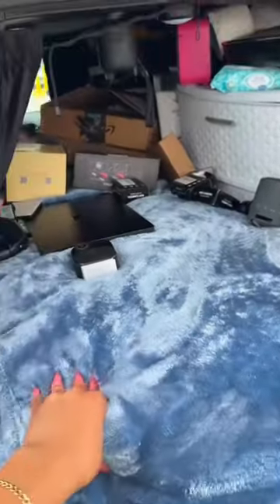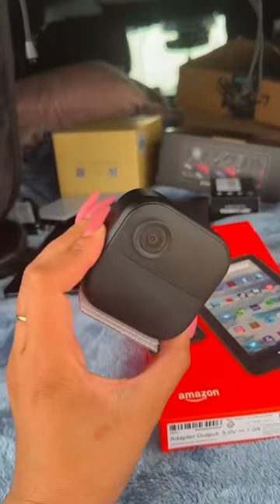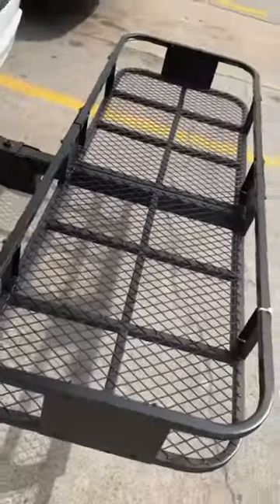We got some new stuff from Amazon and I'm gonna show y'all what I added to the SUV. I also realized that when I drive with the bed inflated, things are so much more secure — not wobbly at all. I also want to tell y'all how I'm able to watch the cameras on the Fire Stick tablet — remember to tap into the live feed. I had installed a rack on the back of my car for all the tent gear, and I'll update y'all when I get the tent stuff.